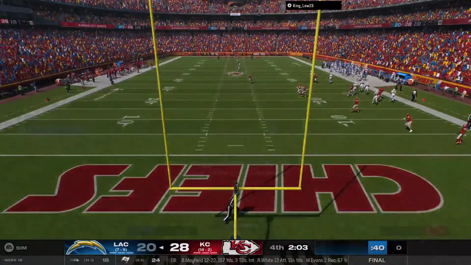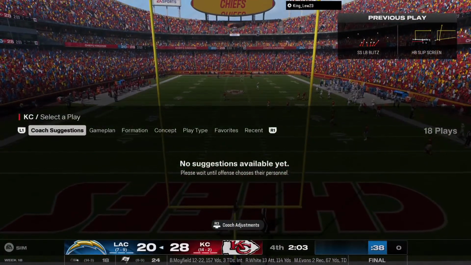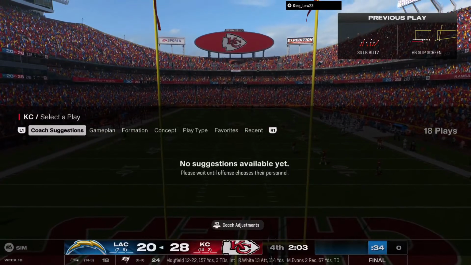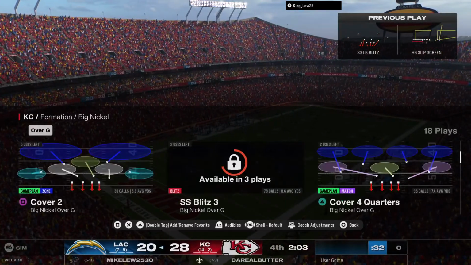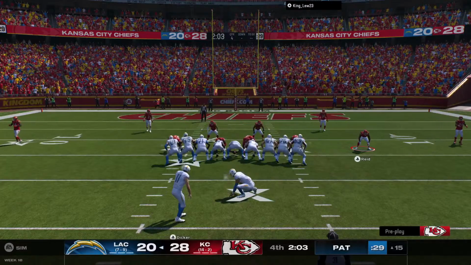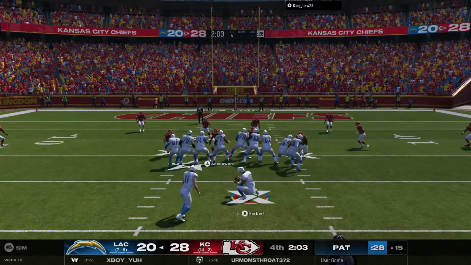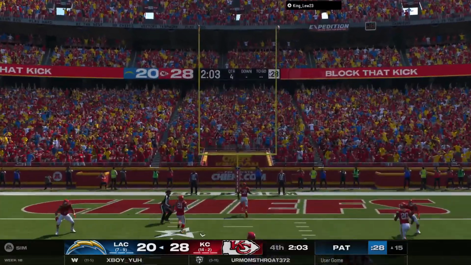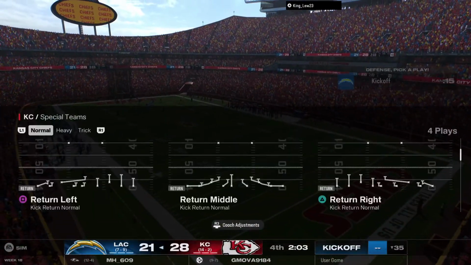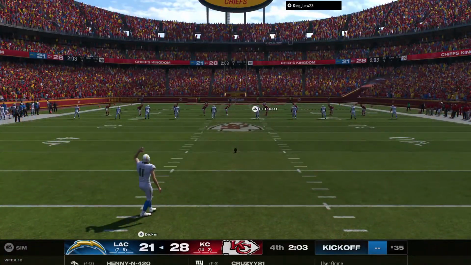Oh, Brock, but there it is. Back down the field, we've got a flag, and I don't think this is going to count. Dicker on now for the PAT. Right down the middle, it's good. And the Chargers chop the lead in half. It's down to 7.